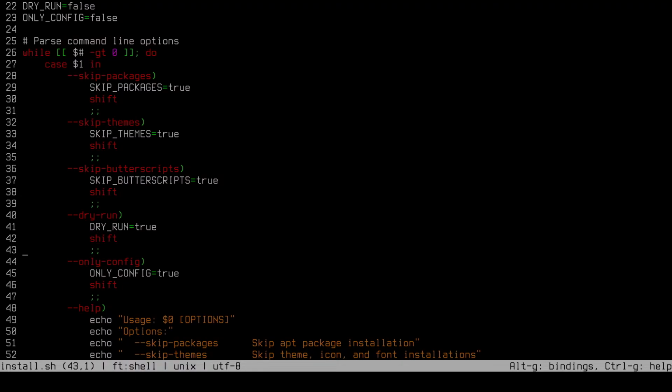The idea of this section, guys, is to allow people who want to install the scripts outside of Debian to have a better shot. So I put in case statements that say, I only want the config to be installed.